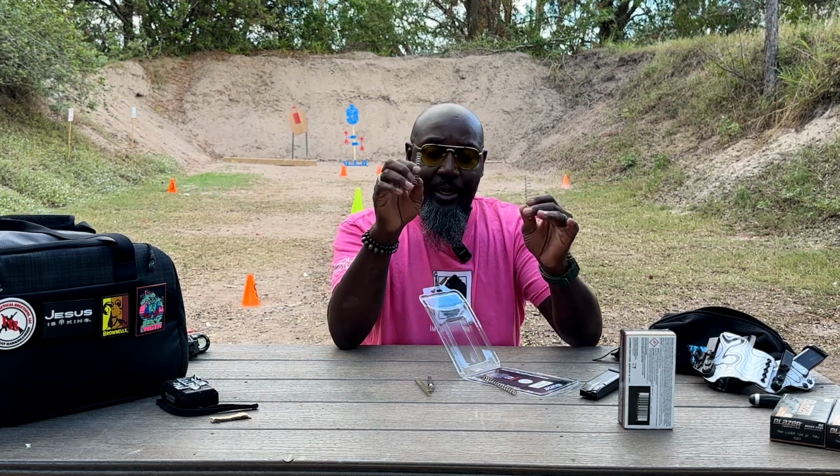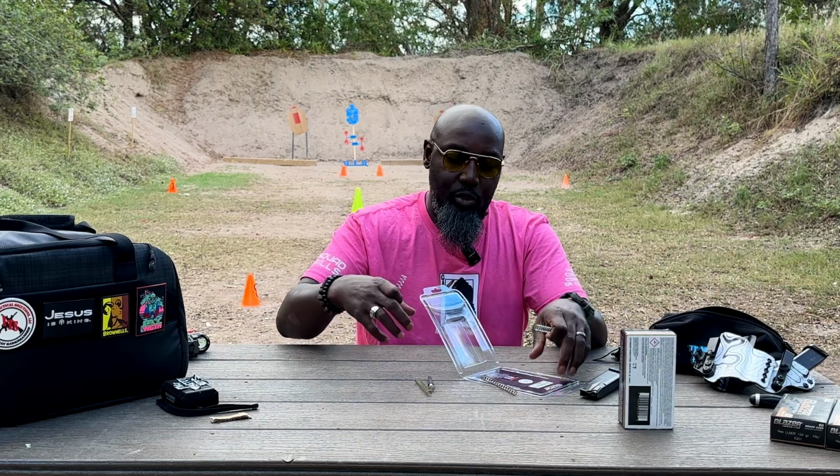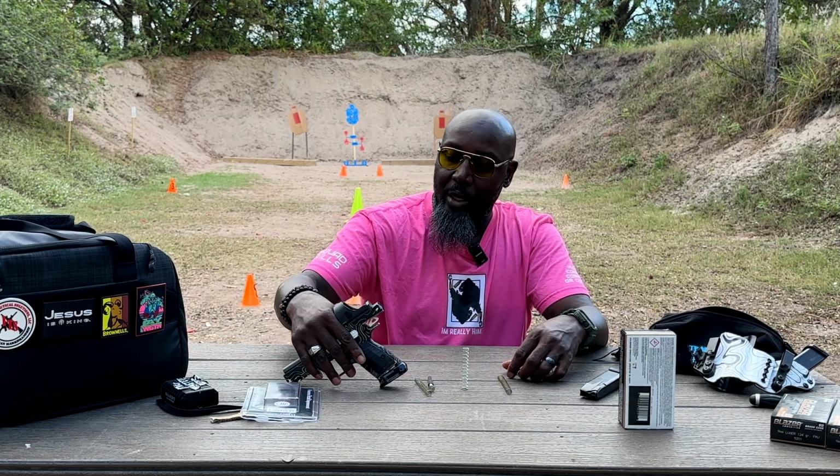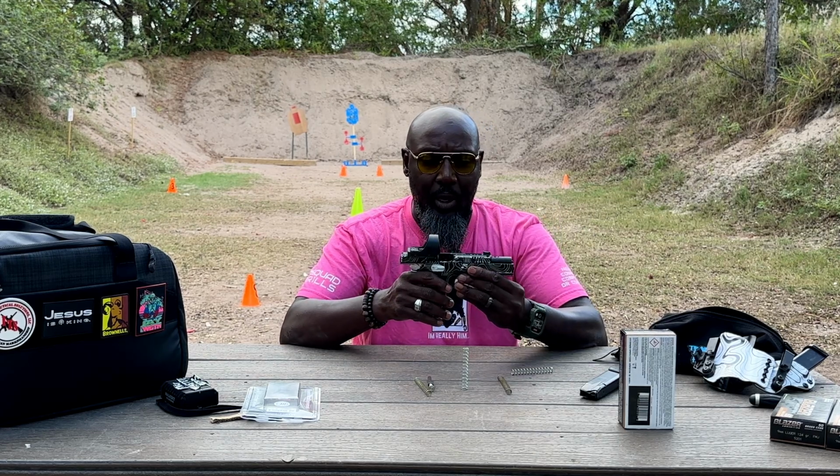Now, here's where the poundage is supposed to differ, how you're supposed to be able to tune this guide rod to what you want your pistol to be. The stock guide rod inside of the Shadow 2, I believe they say it's upwards of like 17 pounds.